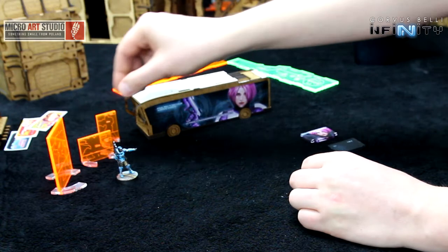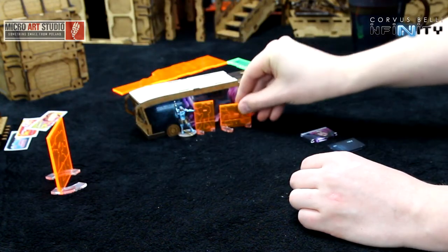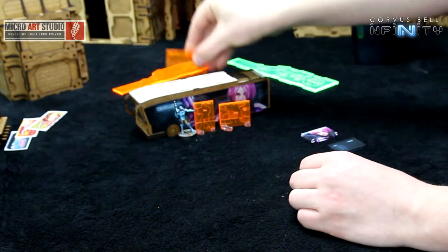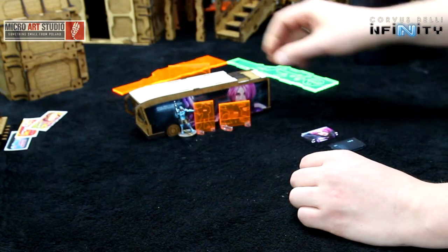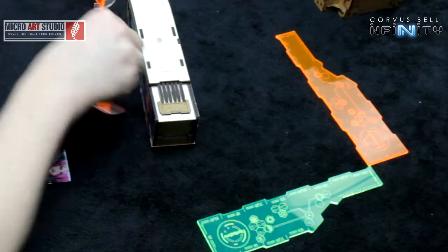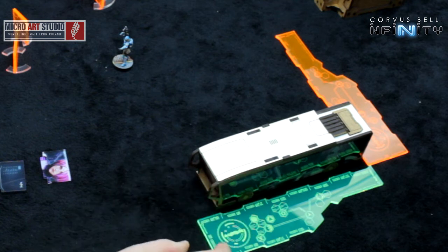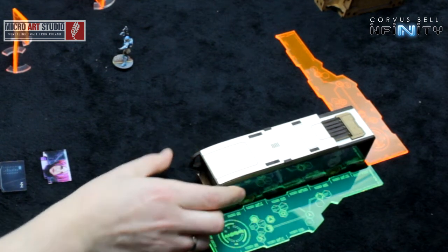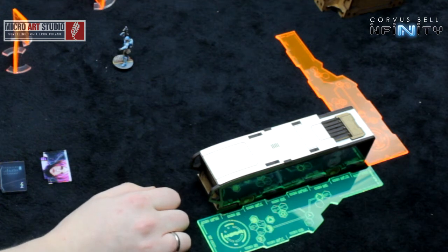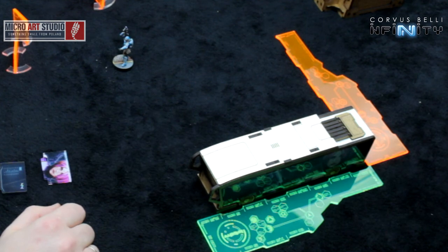When it comes to line of fire blocking, you can see that it blocks pretty much all the smaller silhouettes. Only the tags will stick their heads above it. Size-wise, it is a large miniature — more than 7 inches long and less than 2 inches wide. So a big piece of terrain for blocking.